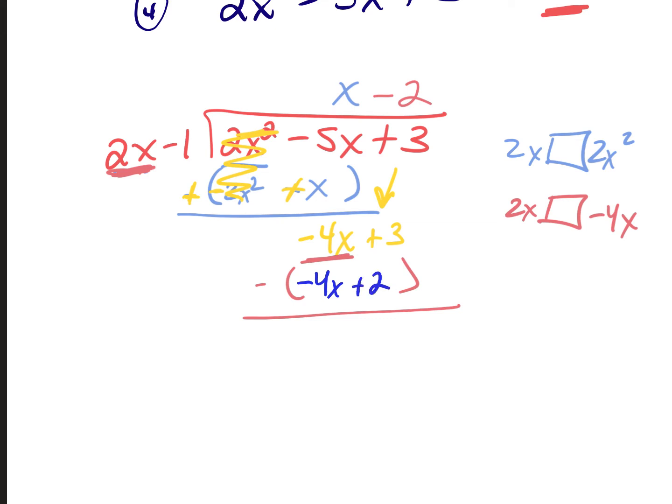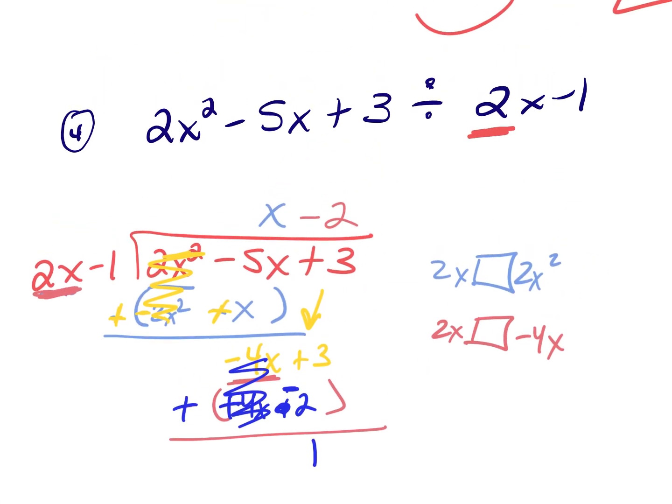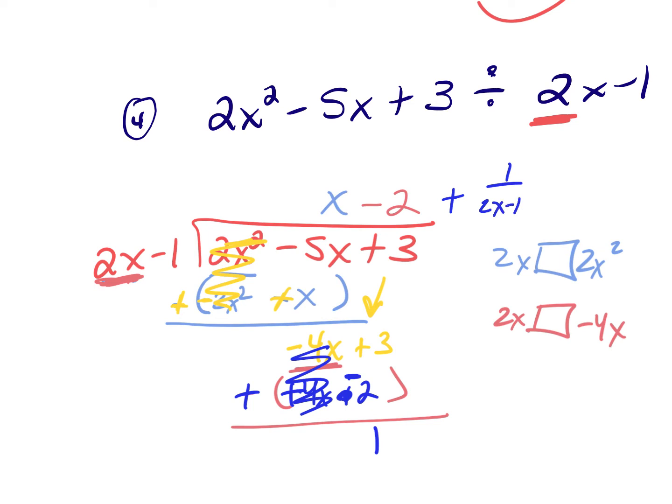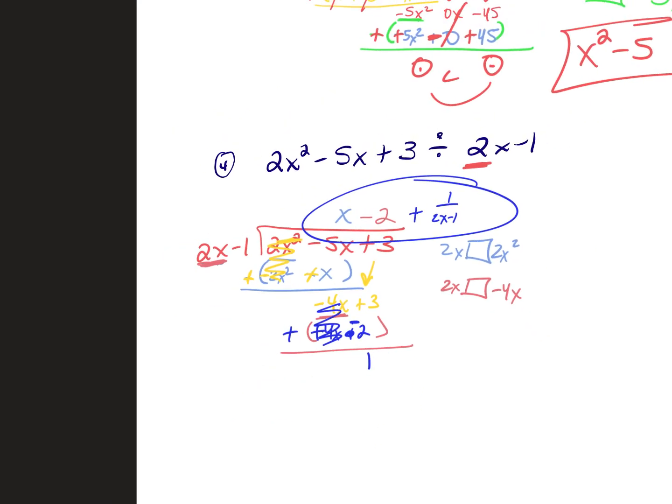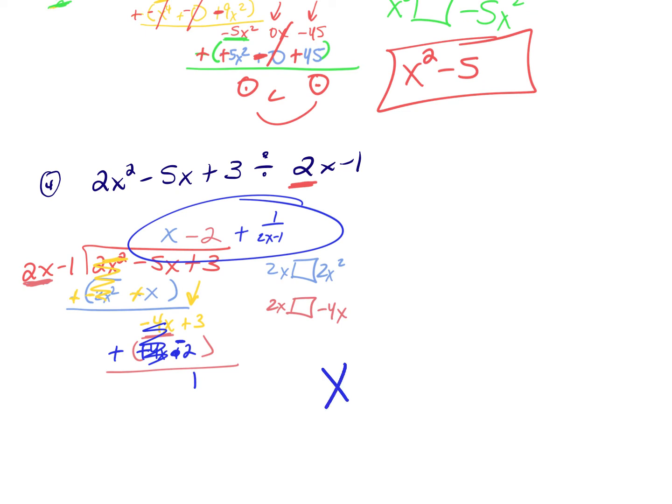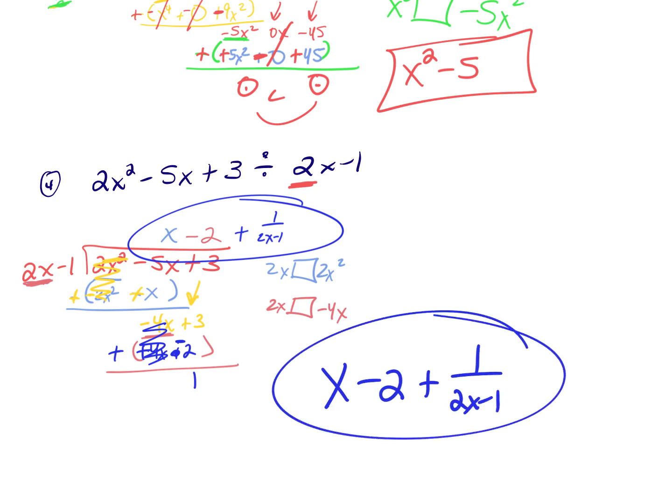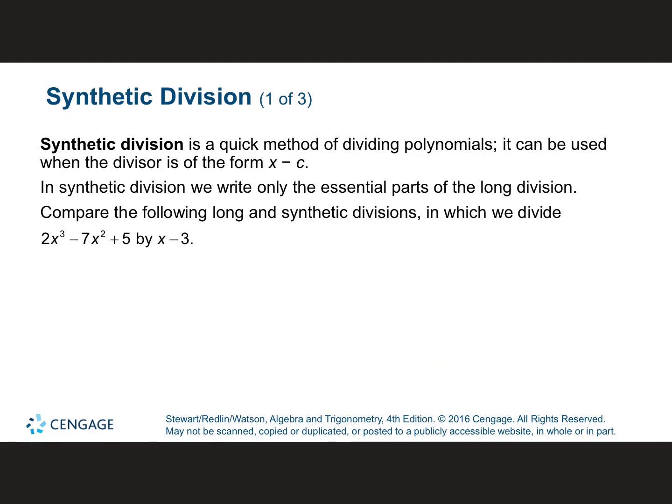And then what do I do with all of my signs? Switch, switch, switch. We're distributing that negative. So 3 minus 2 is 1. What happens with negative 4x, positive 4x? Cancels out. Do I have anything left to bring down? So 1 is my remainder, very good. So I put plus 1 over 2x minus 1. Awesome. Good job, guys. Really good job. If you wanted to rewrite it, you would just say x minus 2 plus 1 over 2x minus 1. Yep, that's fine. All right, let's move along here.